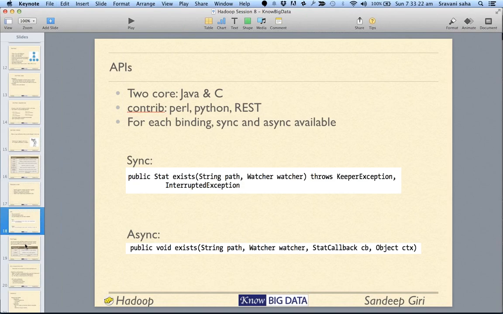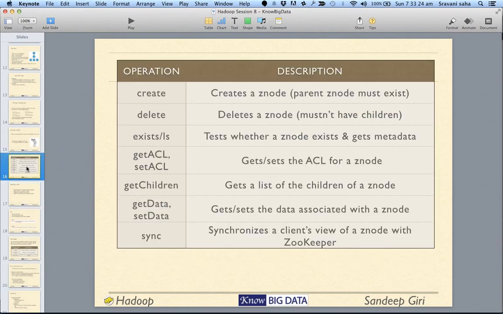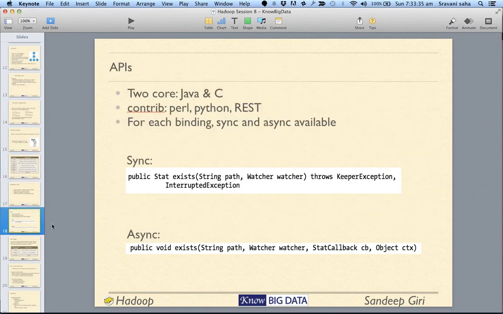So that's an example of the API we're talking about, and all of these functions, create, delete, exist, get ACL and set ACL, get children, get data, set data, are provided in these two kinds of formats. And watcher is that which watches. Even in the sync call, we can provide the watchers.